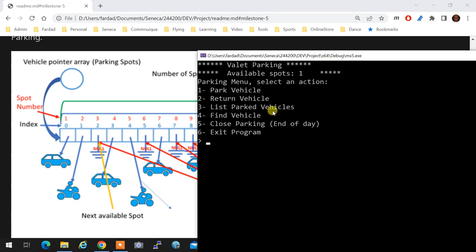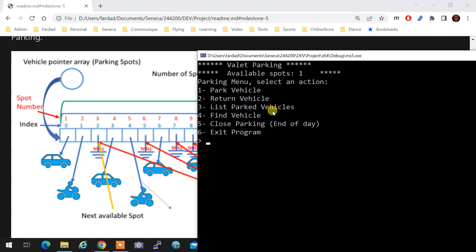okay, so park vehicle is essentially looking for that null in the array. When it says park vehicle, you're going to ask what type, motorcycle or car. If the user says car, you instantiate a car in the vehicle pointer. If the user says motorcycle, you create a motorcycle in the vehicle pointer and you read it. All the information is set except the parking spot. Parking spot you will set when you are parking the car, which part of the array it's going to go into. And then you park the car. Okay? Obviously, you can go through it and you'll see. Yeah, that's exactly what it is. Return the vehicle again. So parking is like that.